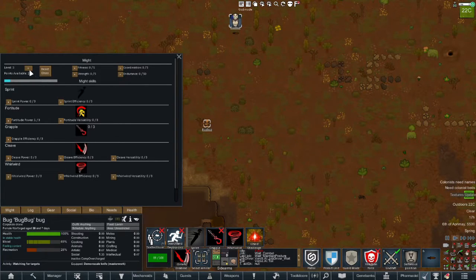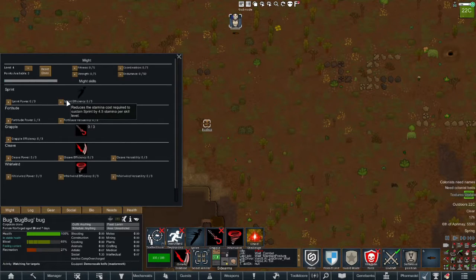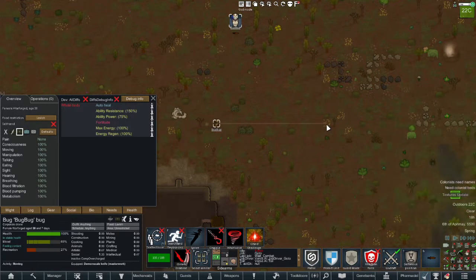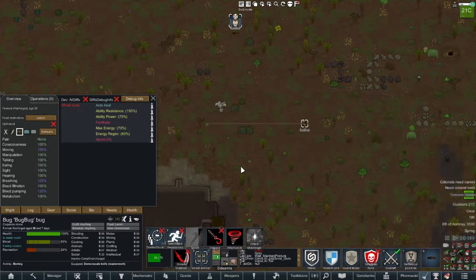So, personally, not horribly noticeable, but still a bit better. What if we go ahead and whack that speed straight up? Let's see here. It does increase tiredness, just at zero level, maybe not that noticeably. What's sprint efficiency? Reduces stamina cost to sustain. Okay, so let's go ahead and kick his speed all the way up. This is currently without sprint. And now, turning sprint on. All right, that is noticeably faster. That is fantastic.